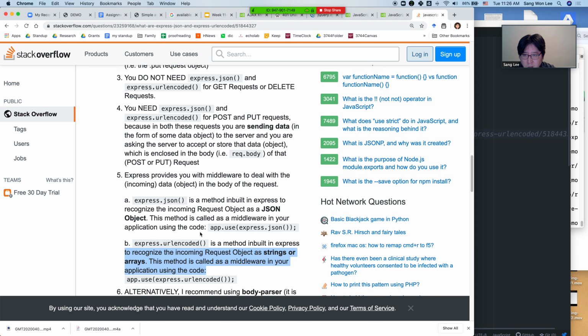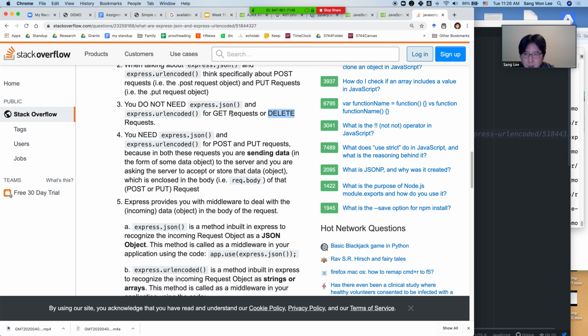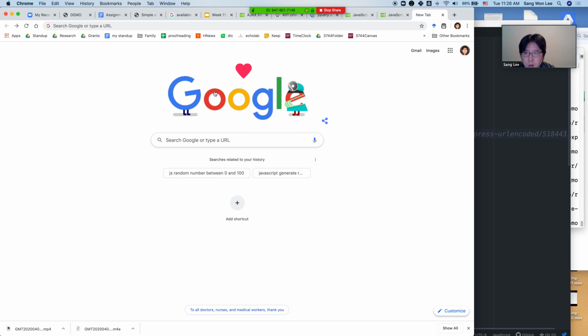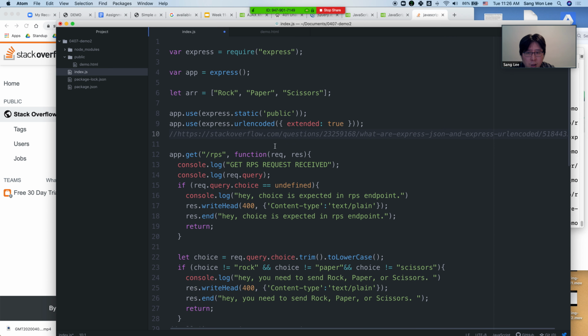And here it even says you do not use this sort of thing for get or delete. You're gonna need these for post and put. So I'm gonna leave this URL inside the code, and then I'm gonna post this code to the canvas.